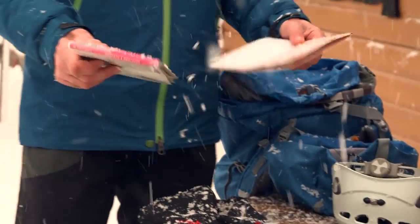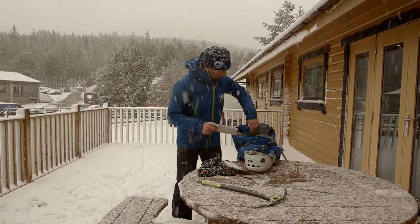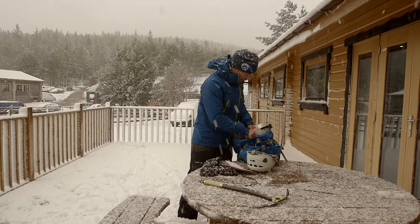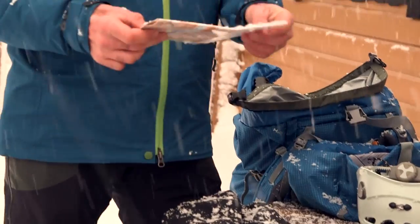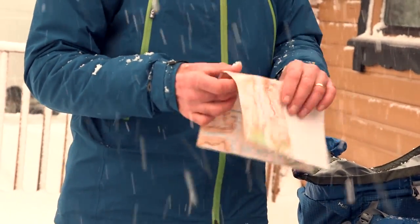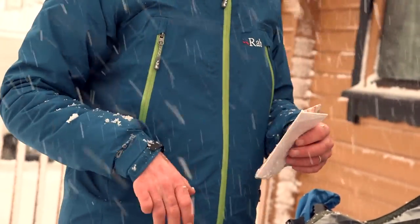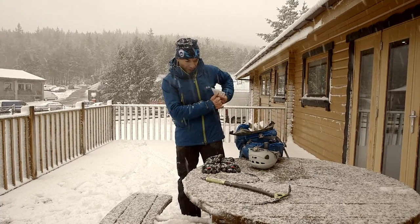I've got two maps here. One of which I'm going to use, the other one is a spare. The spare I'm going to put down the side — it's really important that we have a spare map. Losing the one I'm navigating on could be disastrous. The one I'm using is fairly small, cut to the area that I know I'm going into. It's laminated and I'm going to keep that in my pocket. It's a good idea not to have a map case, especially around your neck — definitely not a good idea in winter when it's really windy.